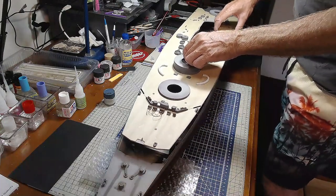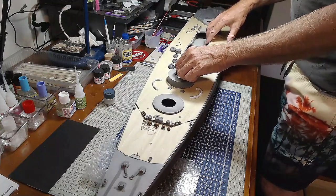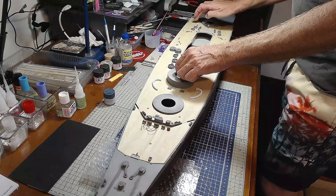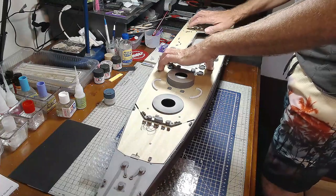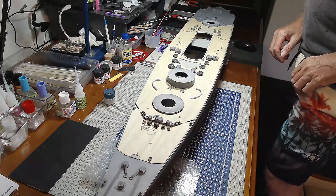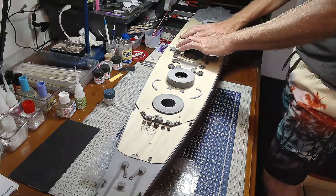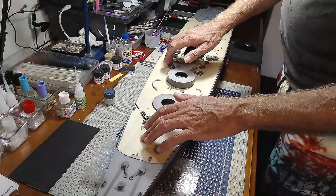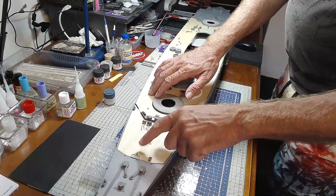So let's pop it in, eh? Just sit that in there like that. There she is. It really sits down nicely, hey? Really nicely. Okay, so what I will do is probably place some books on top just to hold it down. Nothing on the sides needs clamping in at all because it just sits in there beautifully. Yeah, really nice. Everything lines up well.